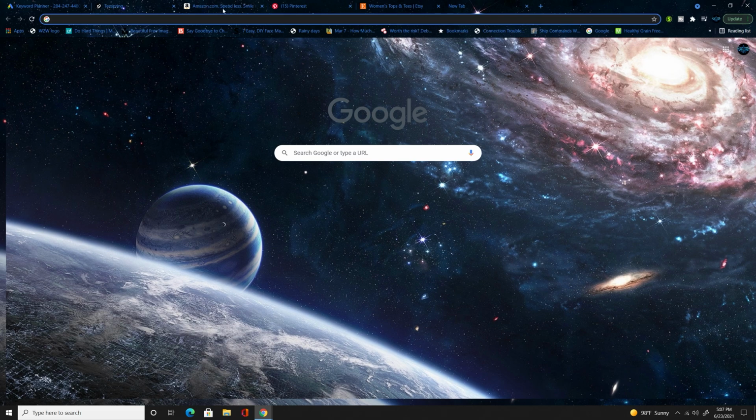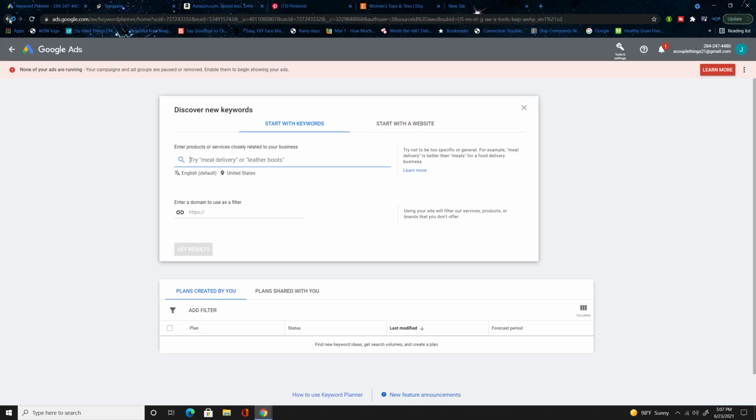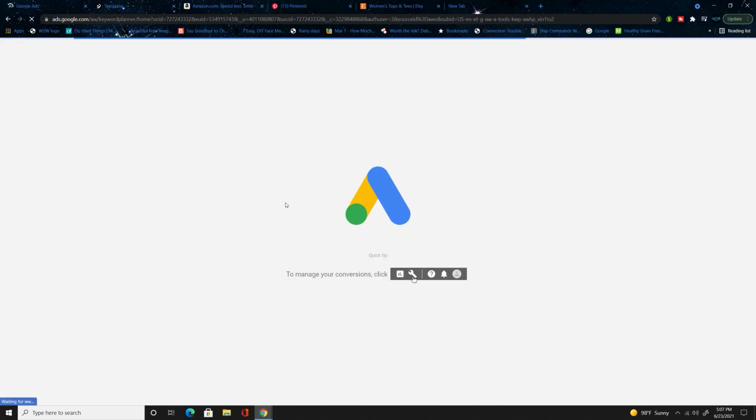Now, here is how I decide which shirts I'm going to make when I'm planning to launch one in the near future. So there are some places I go. The first one is Google Keyword Planner. It's going to tell you how popular a keyword is, how many people search it, what the competitiveness of it is, and all that good stuff. You can figure out what's trending and all of that.